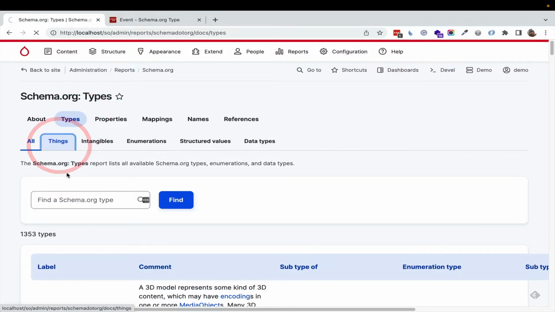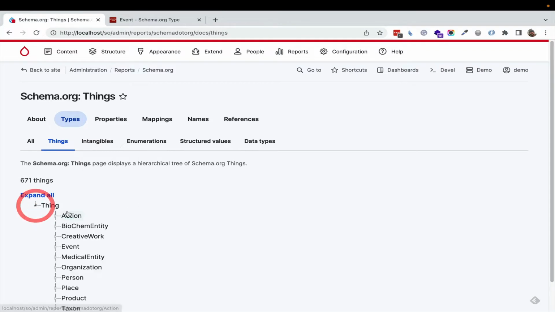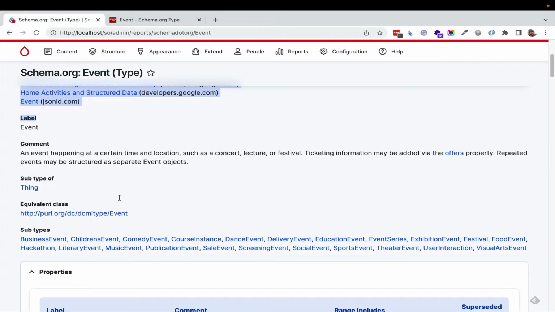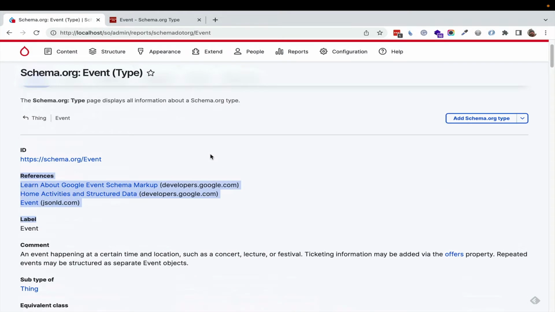If I filter down by things, I can do a similar thing of browsing to an event. And one key thing here is, in Drupal, we understand schema. And in Drupal, we can enhance just this information. Two key enhancements here are I'm tracking references. So these are articles on the web to help us better understand what we could do with the schema.org event markup, how Google uses it, what are some examples of it, what are some gotchas. And then you see most of this is right from schema.org. You can even click here and go back to schema.org.